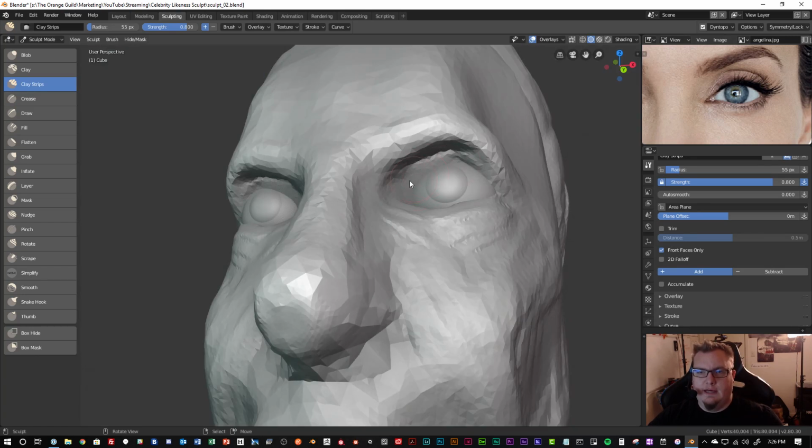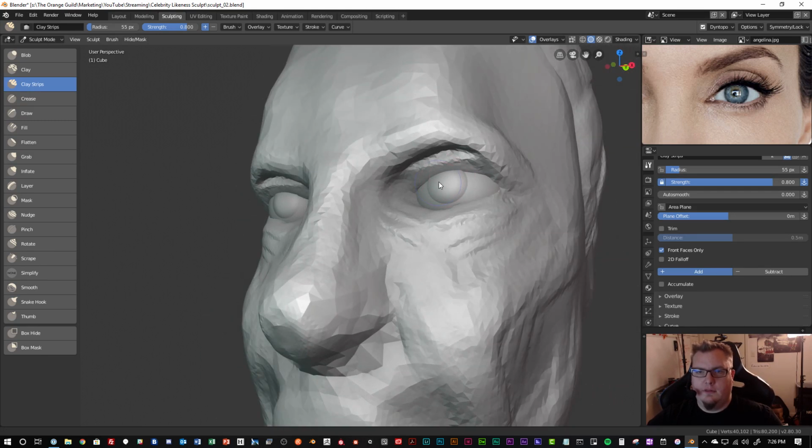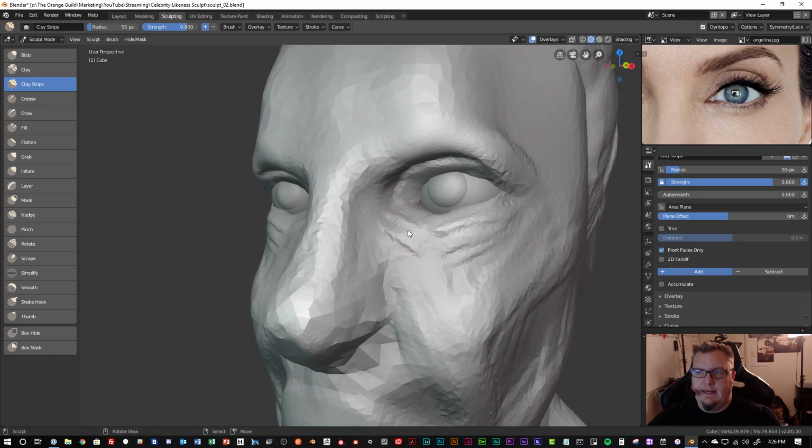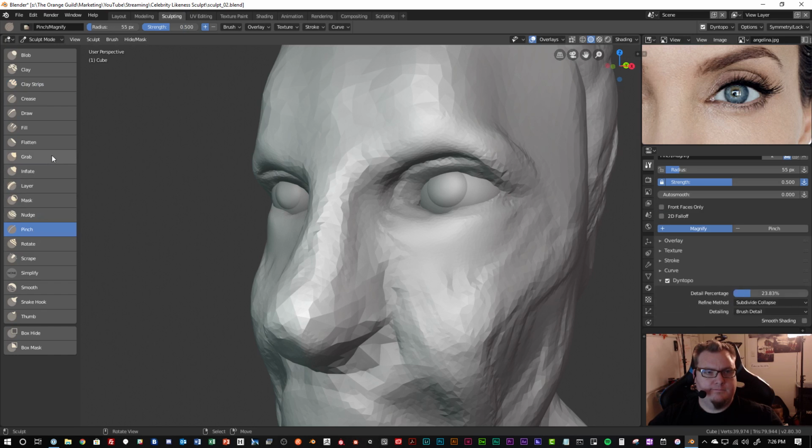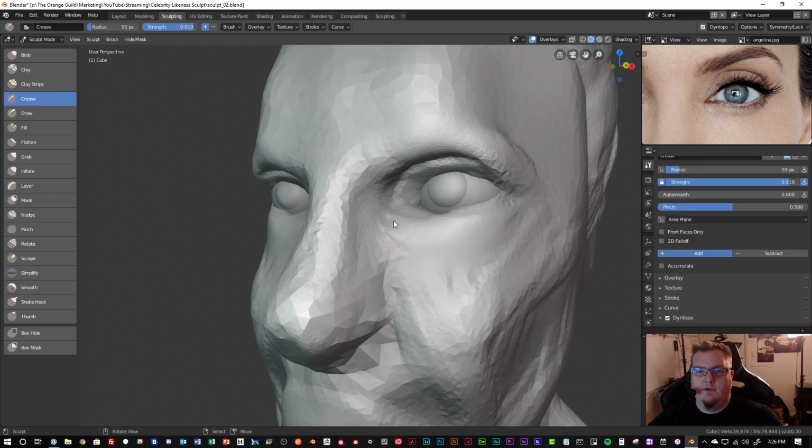And remember, there's a lot of pieces to the eye here that we're going to want to play with. So we're going to leave room and time for us to refine those lids and all of that. But right now, we're not really worried about how all that looks, because it can be misleading for the rest of our face if we get on there right now and start detailing out all that stuff.